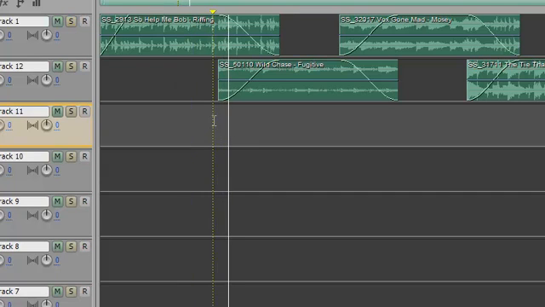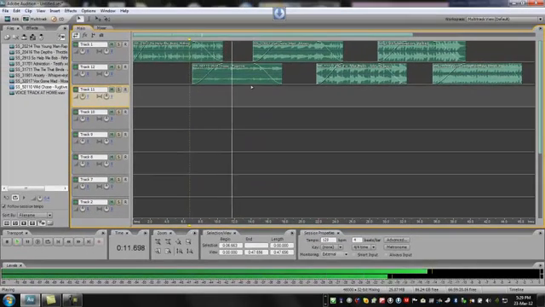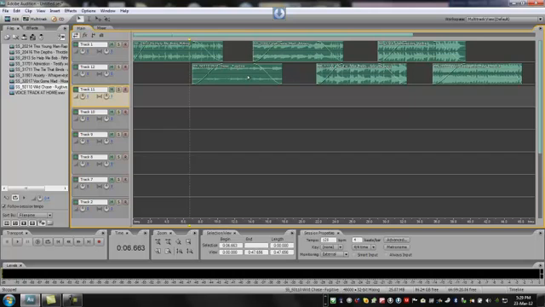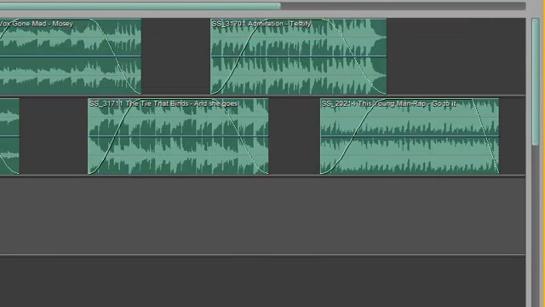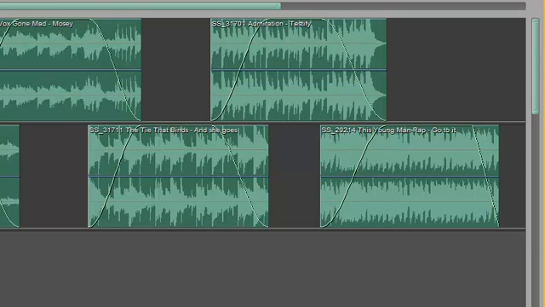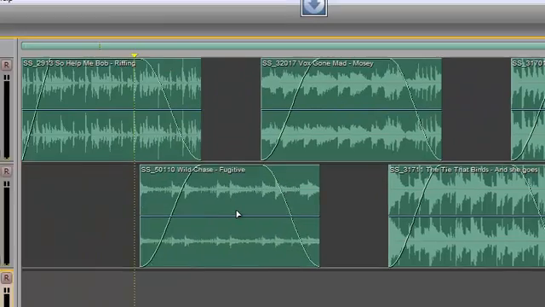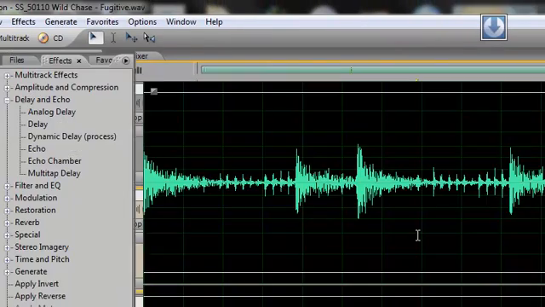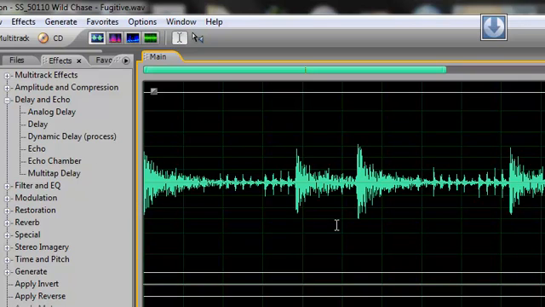And now here you can see the level. We just zoom in a little bit, go up, see, zoom in a little bit more so that you can see more of the waveform. This is a weaker signal. This is alright, this is alright, this is quite loud, this is very loud, this is very loud, but this is very, very low. Double click on this one and go to this track.